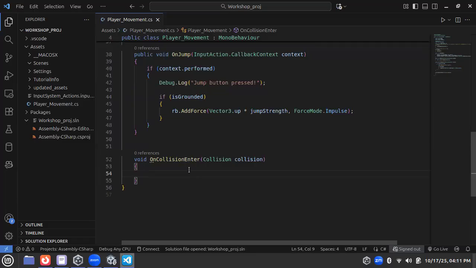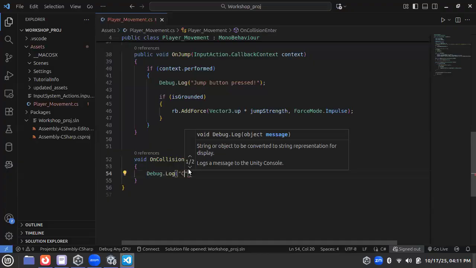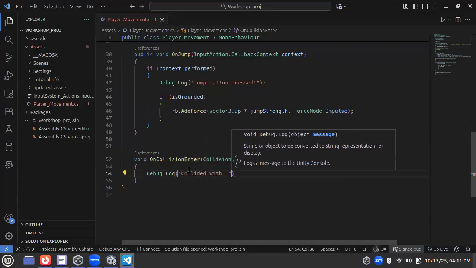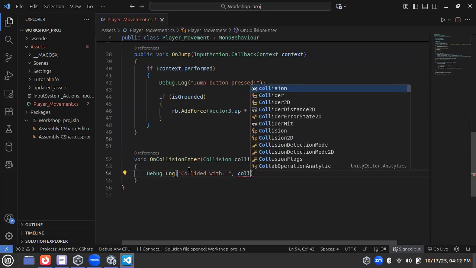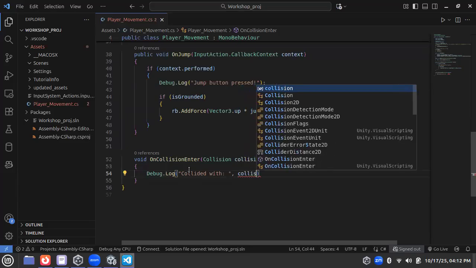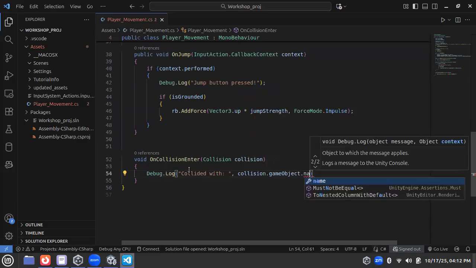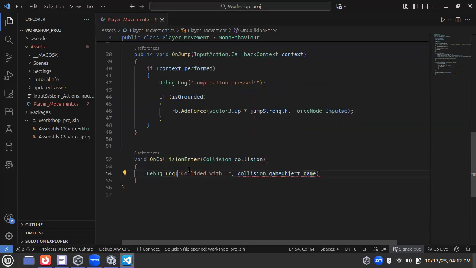So this is for when your object, or I guess your player, has touched the ground. They're in contact with it, right? We're going to add a Debug.Log, saying collided with. Anytime a collision happens, you always have access to the other object, what it is, what its name is, everything. You have information on the other object. So you're going to say collision.gameObject.name. And I think, oh, it's a plus, never mind.